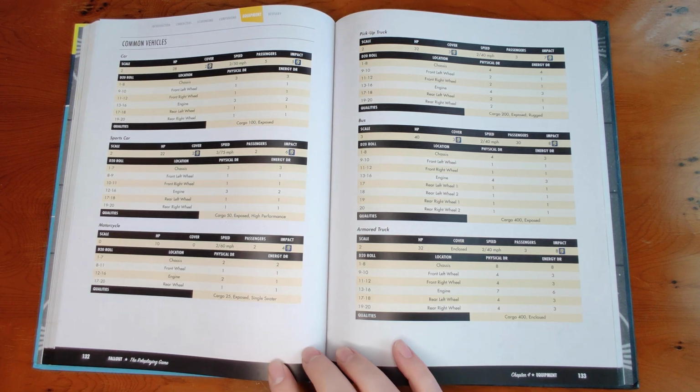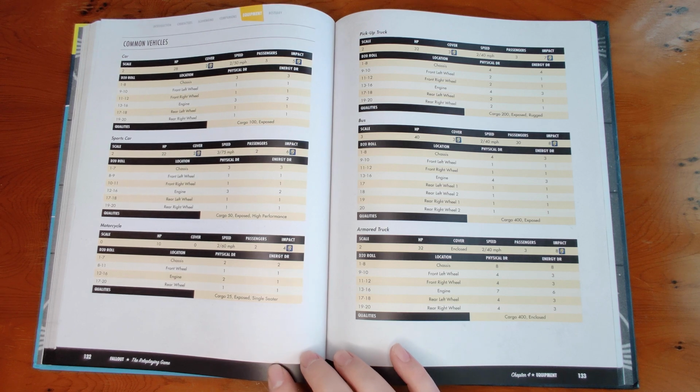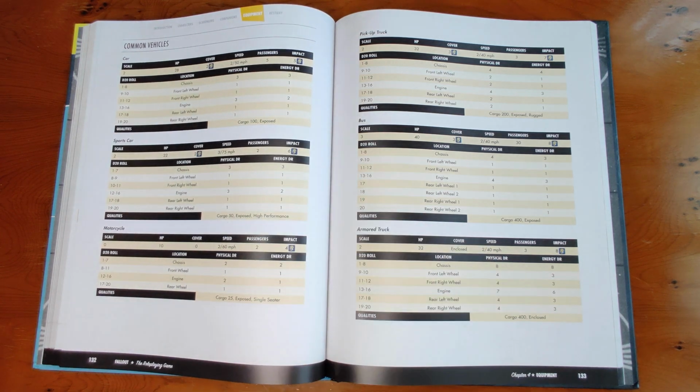Sports cars, they've got speed of 3, only 2 passengers, impact damage of 6, and less HP, but they've got similar physical and energy DRs. And they've got the high performance in addition to cargo 100 and exposed, and they've got reduced cargo here at 50. A motorcycle, they've got cargo 25. They're obviously exposed and single seater. HP only 10, speed of 2, passengers 2, and impact of 4 dice.